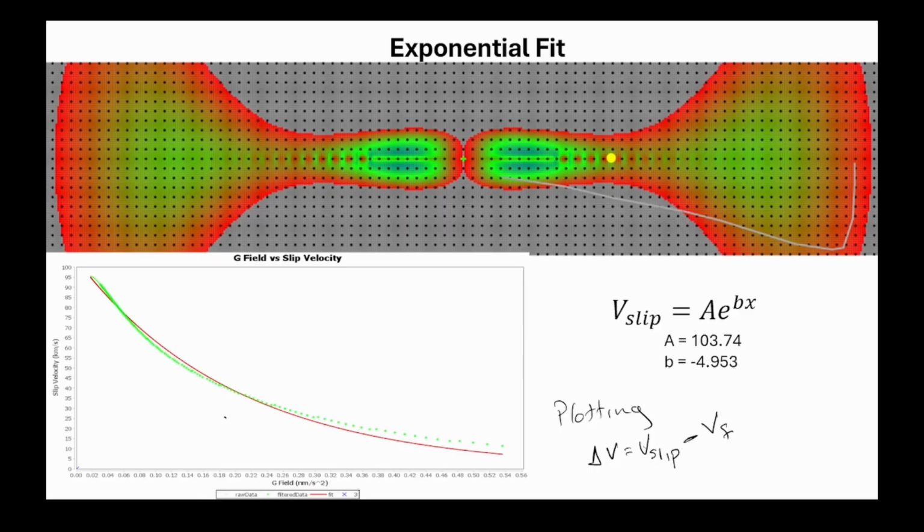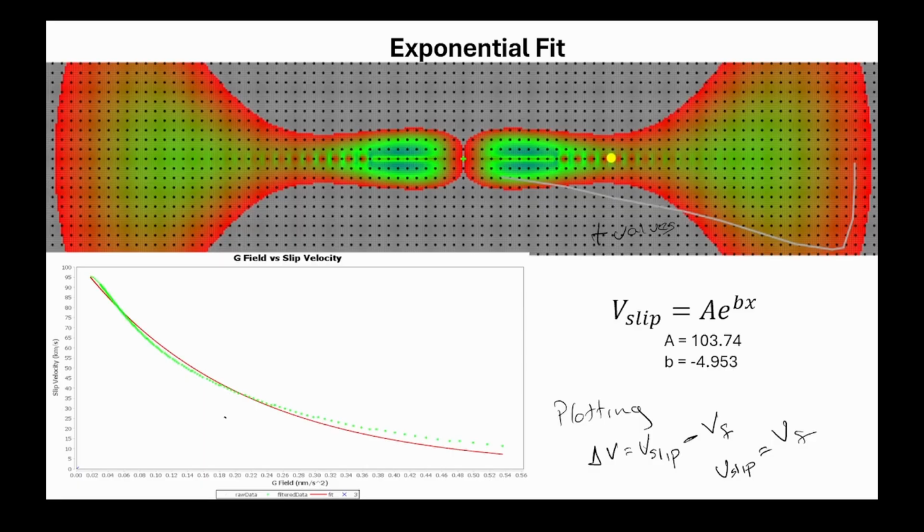And this is all positive, right? So anything that's positive is gray, and anything that's zero or less is colored. This boundary between gray and colored is essentially where v slip equals the velocity of the medium. And you can see we actually get this really interesting shape. What I'm arguing here is that this is the shape of the slipping galactic medium.